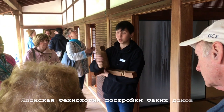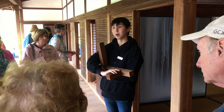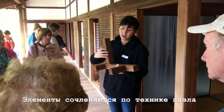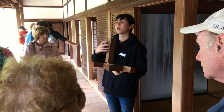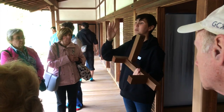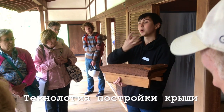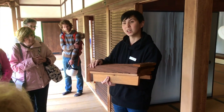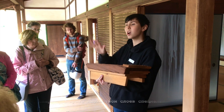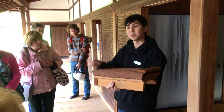This technique of wood joinery, the house comes apart and puts together kind of like a giant 3D puzzle. And so that allows a little bit of flex and give to the structure of the house. So in Japan, you'll see houses kind of sway back and forth. It's a really interesting technique on how they do it. They'll put bamboo nails in their mouth and spit it out as they're layering up the bark. So there's a video of the 1999 renovation, and you can actually see the carpenters do that.